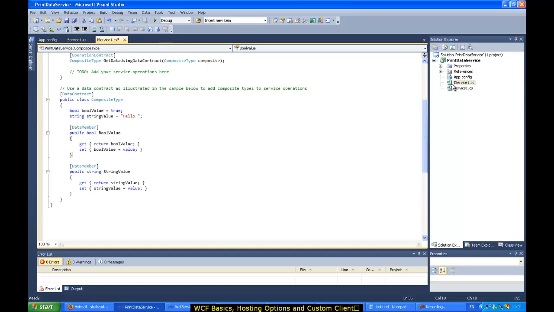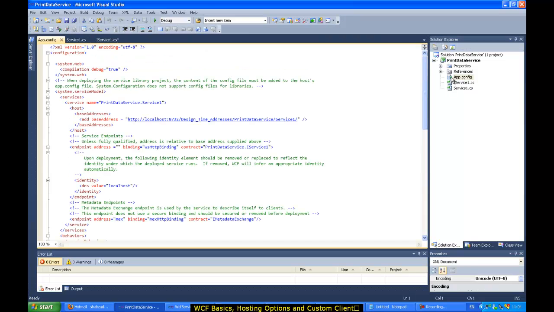We can finalize our contract and its implementation, we can deploy our service, and after the deployment, we can go to its config file and change its A and B. We can set any address and any binding. In fact, we can make the same service available on more than one binding at the same time. And we can specify those details in the app.config.